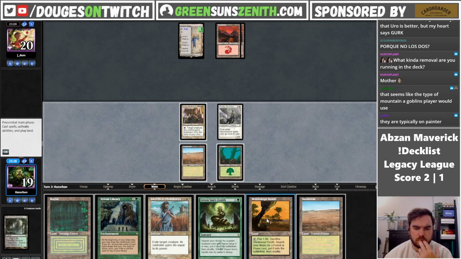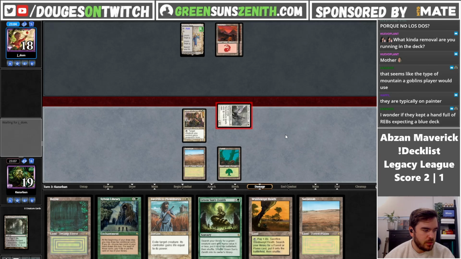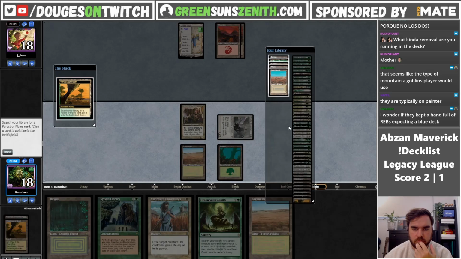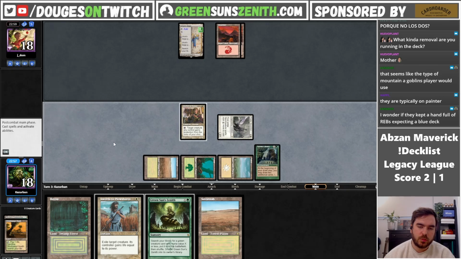Savannah. Big question is what do I want to do this turn? I think I'll start with attacking. And then probably just play the library here. Next time we can Green Sun's Zenith for Ouphe.